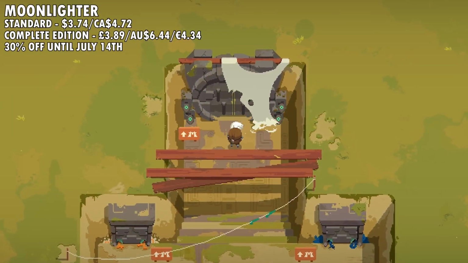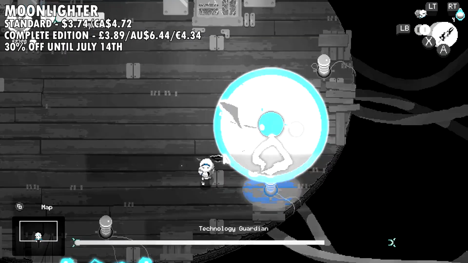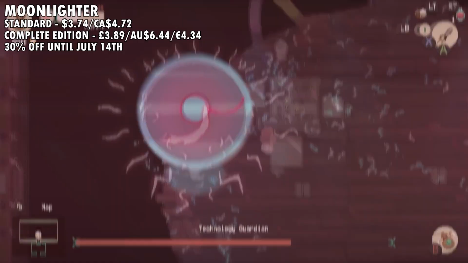Rounding off our selection of deals today then, we have Moonlighter, and it's worth noting that the standard version of this game is on sale in the US and Canada, while the complete edition, which comes with the Between Dimensions expansion, is on sale in Australia, the UK and Europe.